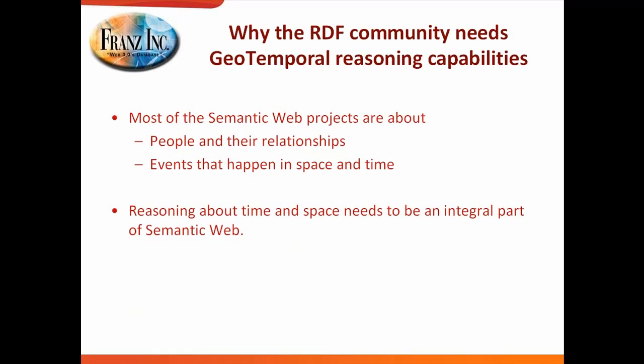So I thought before I go into my presentation, I'd talk just a little bit about why the RDF community needs geotemporal reasoning capabilities. If you now look at what RDF is doing on the web, you see that people are basically tagging most of the things that now happen in web pages also with, say, a little Google map or Yahoo map. So geotagging has become very, very common, and you also see it more and more in RDF projects. RDF projects are about people and their relationships and events that happen in space and time, so it's becoming more and more clear that reasoning about time and space really needs to be an integral part of the semantic web.